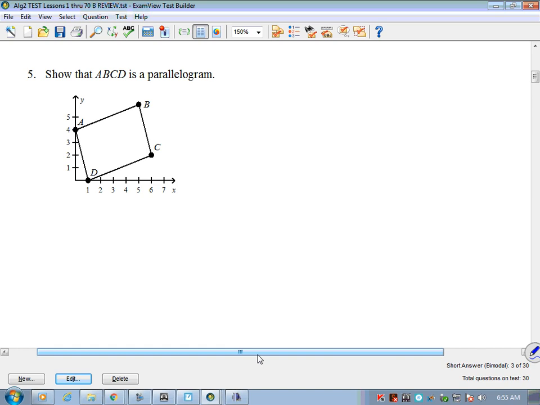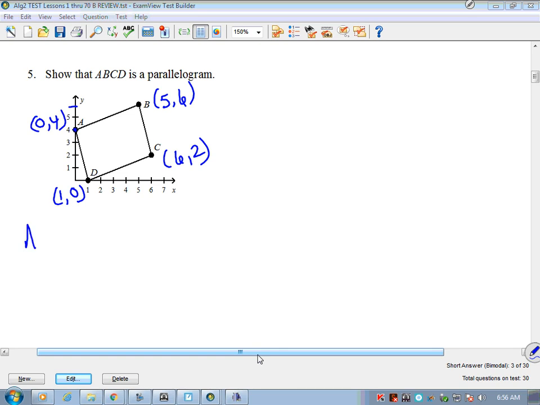You go at AB. The only thing I don't like about this is it doesn't show you everything, I kind of wish it did. On AB, we have our coordinates here. Coordinates of A are 0, 4. We've got 1, 0 down here. We've got 6, 2 there. And this one really probably should go up to 6, so it would be 5, 6.